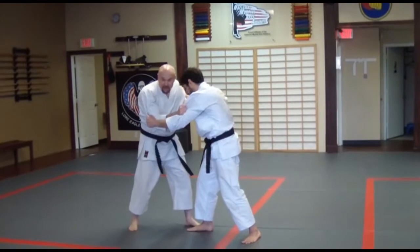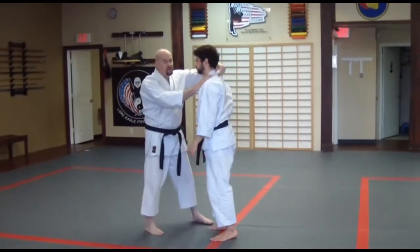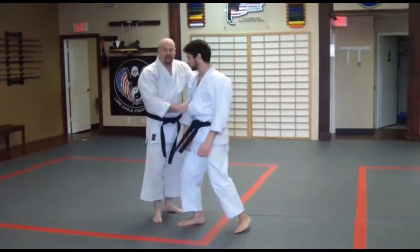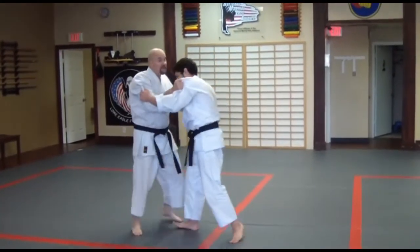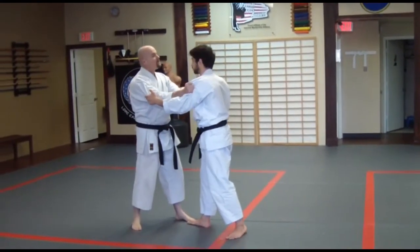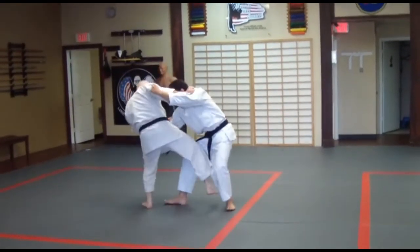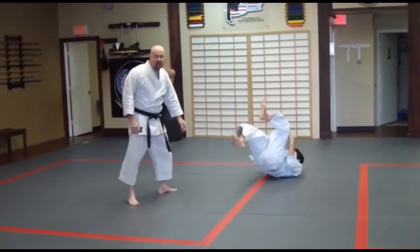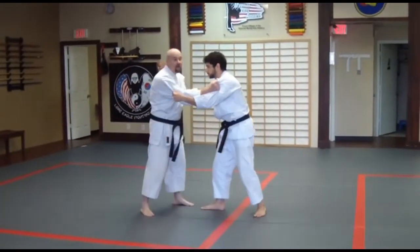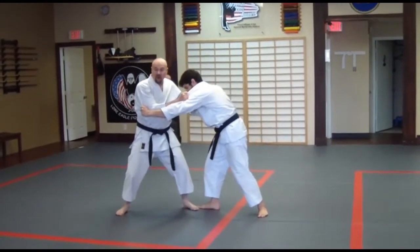This is rarely addressed in self-defense. Self-defense is generally escape my chokehold, escape my headlock, escape my full Nelson. But they rarely get into, okay, now we're in a grappling situation and it's dynamic. So we're not holding each other like this. It's moving like so, okay? So I suddenly have to just strike right in through there like that. He's got control of my arms. I did something stupid and forgot to let go with my hands. But you know what? I can move these all I want to.